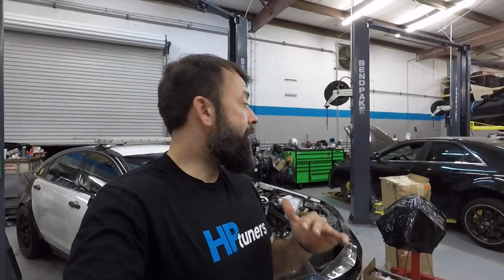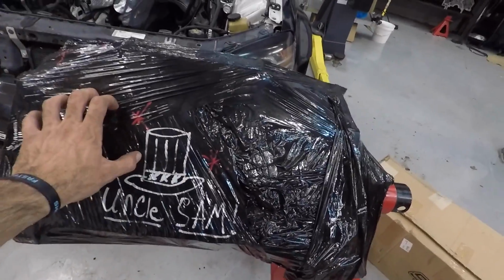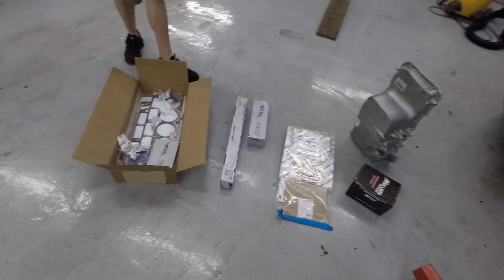But guys, Sam is back. Better than ever. We've got all sorts of goodies going on to this thing, and let's take you through some of that. Oh man, I haven't seen under this wrap. I cannot wait to tear this open. This thing's gonna be freaking beautiful. But in the meantime here, Brian Tooley hooked us up with so much stuff. This has been a blast.